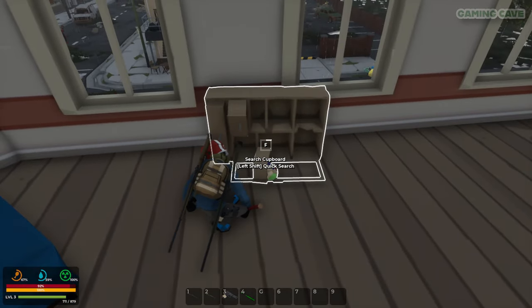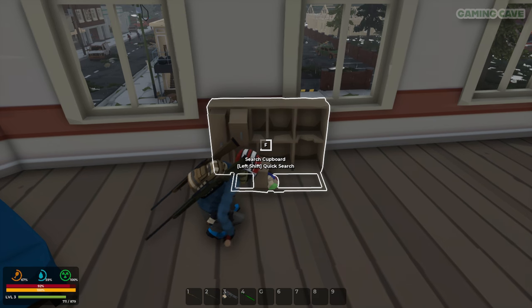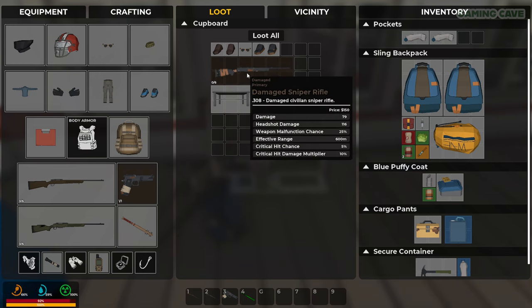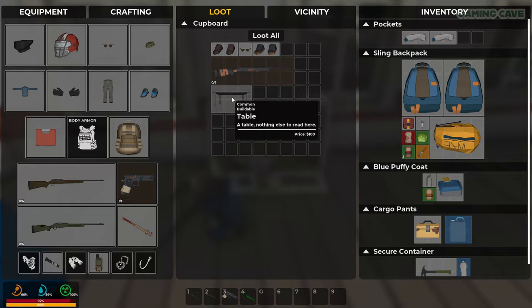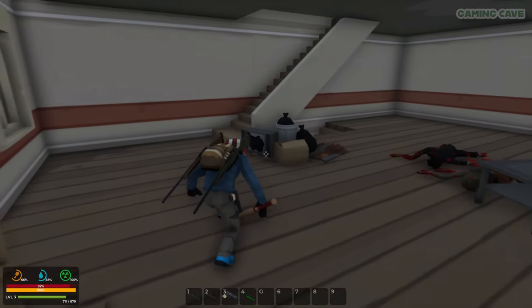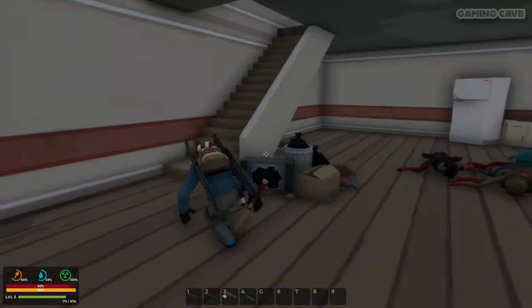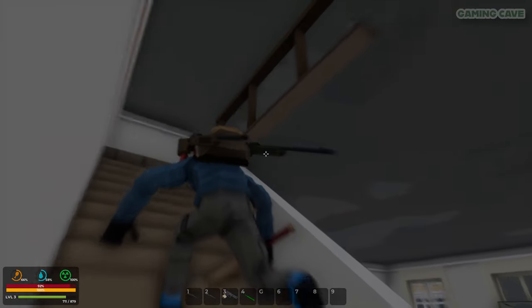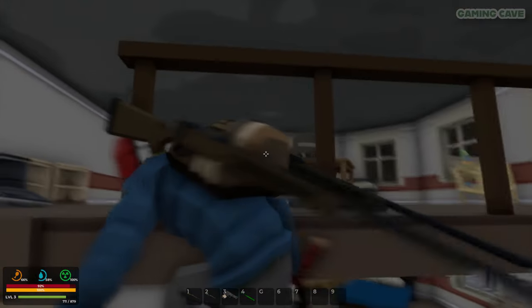Really don't want more attention. Although surely I've cleared out quite a lot of these. What's that? Damaged sniper rifle. Common table. Nothing there for me. Let's get ourselves up to the next floor. I think this will be the top floor, won't it? They won't let me go up to the roof, probably.